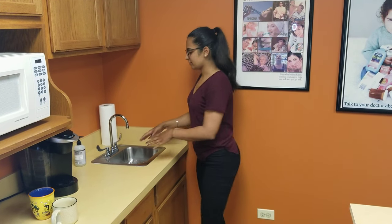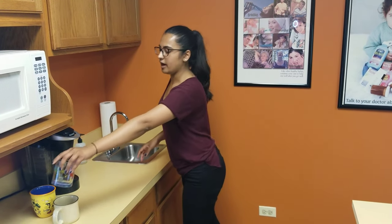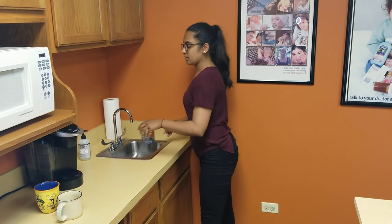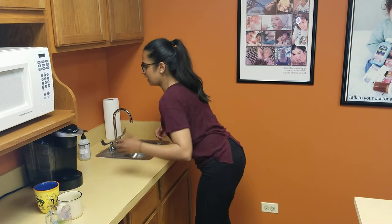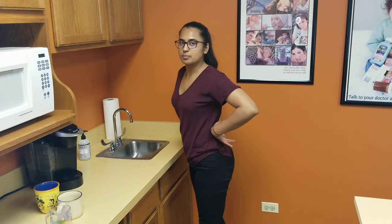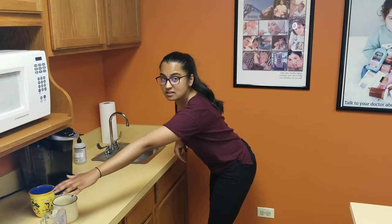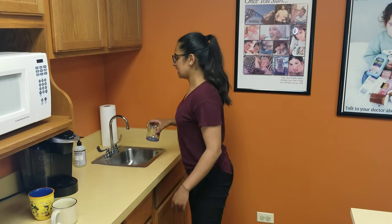One other thing people have told me is that after washing their dishes they put cups a little further away. Being in this position and grabbing a cup when you're stretching — you're in a compromised position, which means your muscles are straining. Reaching over to grab cups can put a lot of strain and stress on the low back and cause pain. What you really want to do is just walk over, grab the cup, and then step back to wash it.